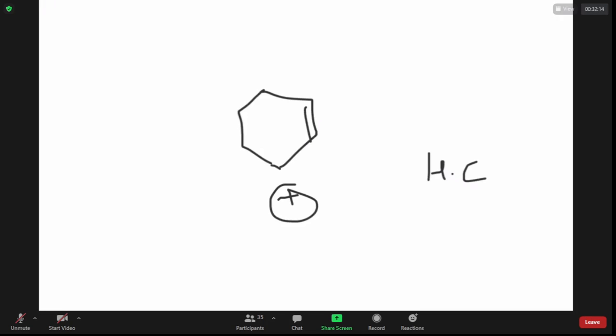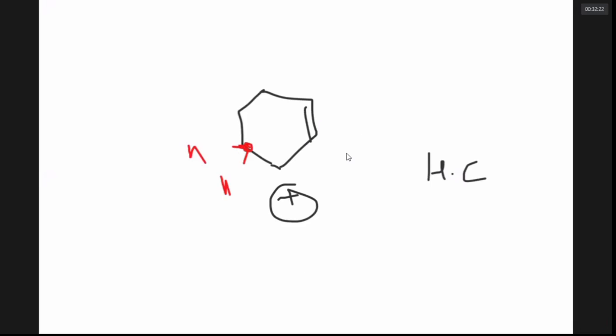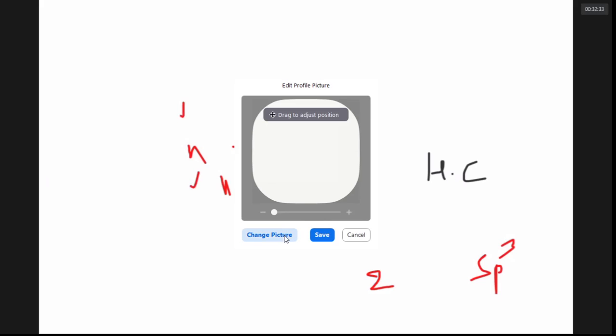It can have only two hyperconjugation forms, because hyperconjugation is possible from the carbon next to the positive charge, which is sp3 hybridized. There is one sp3 hybridized carbon with two hydrogens, so it can have two hyperconjugation forms. But this is by and large stabilized by resonance. Notice that resonance is a more stabilizing factor.